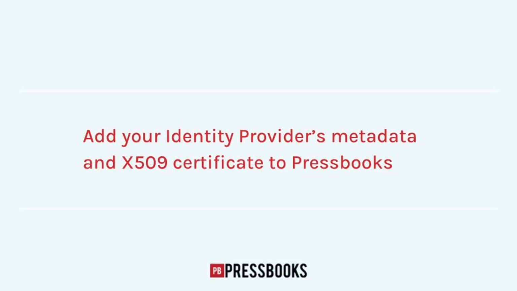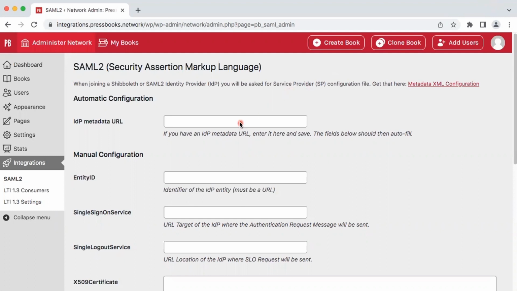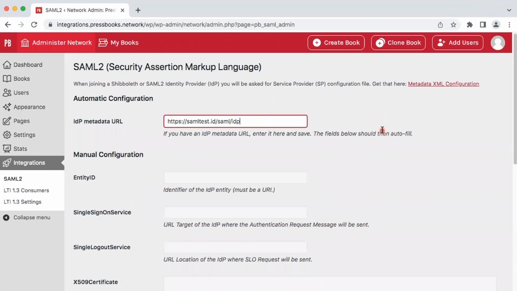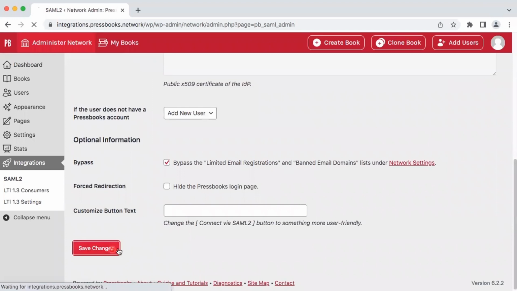Once you've completed this first step, you're ready to start step 2, entering your IDP metadata into Pressbooks. This information should be entered into the fields provided at the top of the page at Integrations, SAML 2. If your identity provider supplies a metadata URL, you can enter it into this field. The fields below will then autofill.